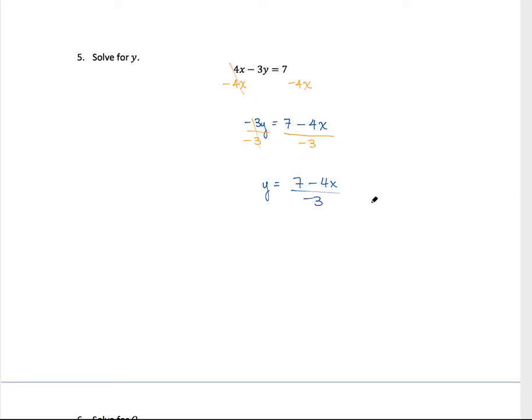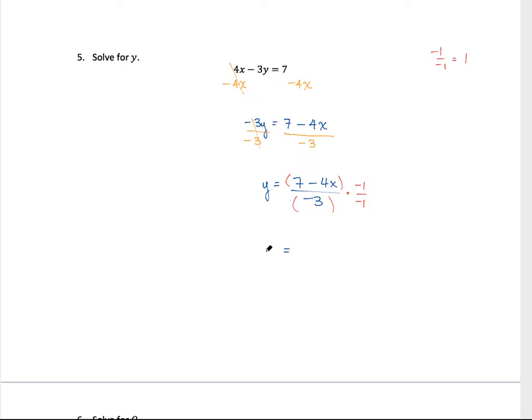over negative 3. Now, most of the time, you don't want to leave your denominator with a negative sign. So what you can do is divide out that negative sign. If I multiply this fraction by negative 1 over negative 1, would you agree with me that I'm basically multiplying this expression by 1, which doesn't change the value? Negative 1 over negative 1 is the same thing as 1, and 1 times anything is just itself. So I'm going to multiply the numerator and the denominator by negative 1 to simplify out that negative in the denominator.